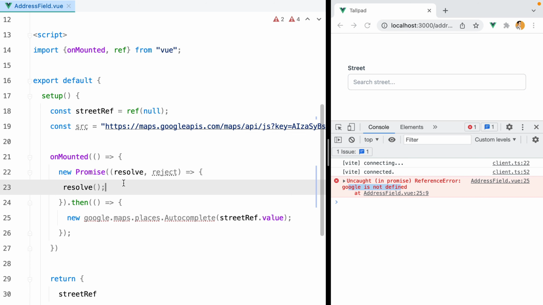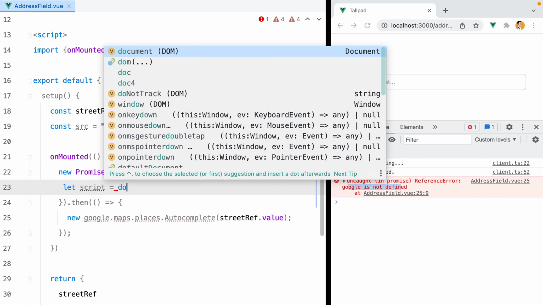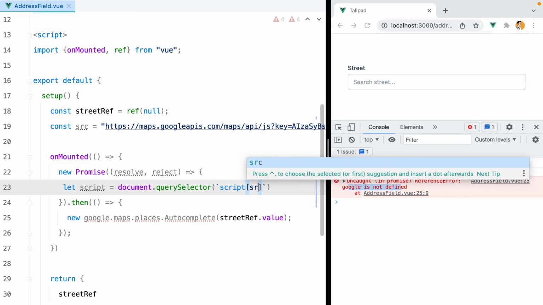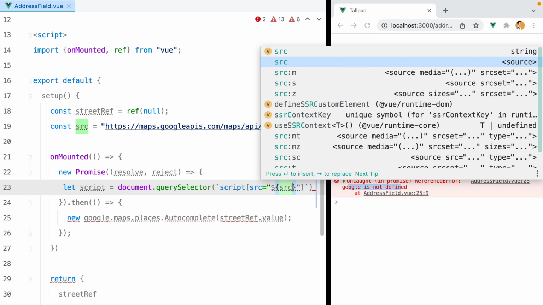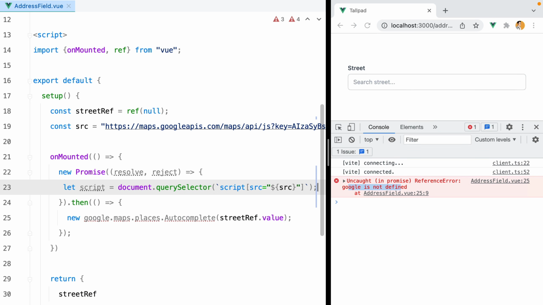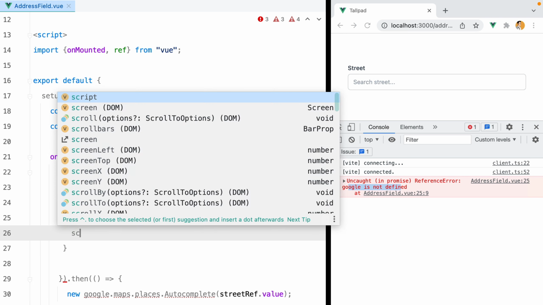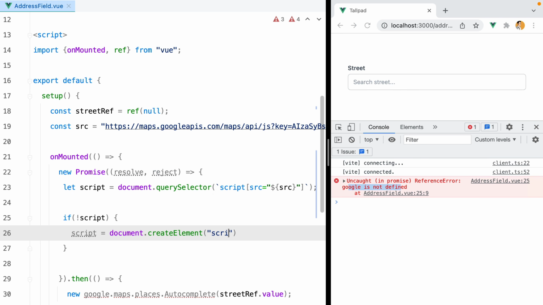So let's do that. I'll create a script variable and we'll do document.querySelector, script, source equals, with our variable. So if we didn't find a script, we'll do script equals document.createElement script. This will create a script element.